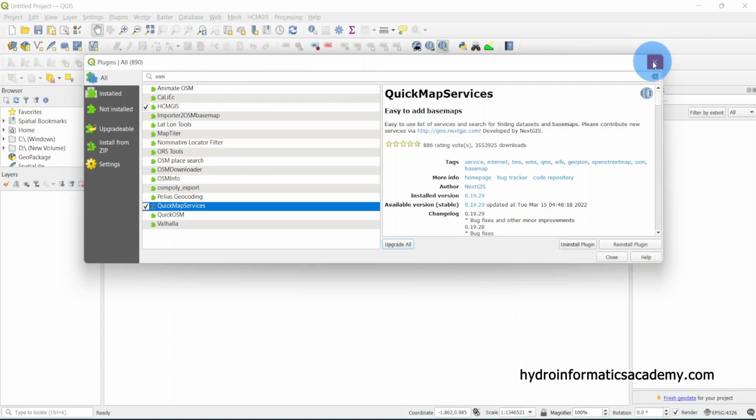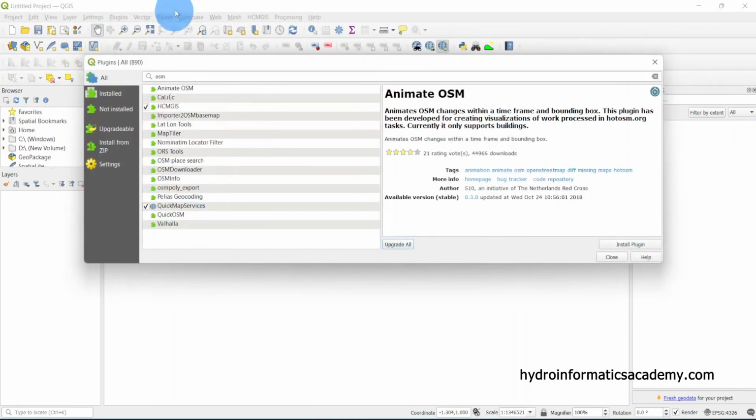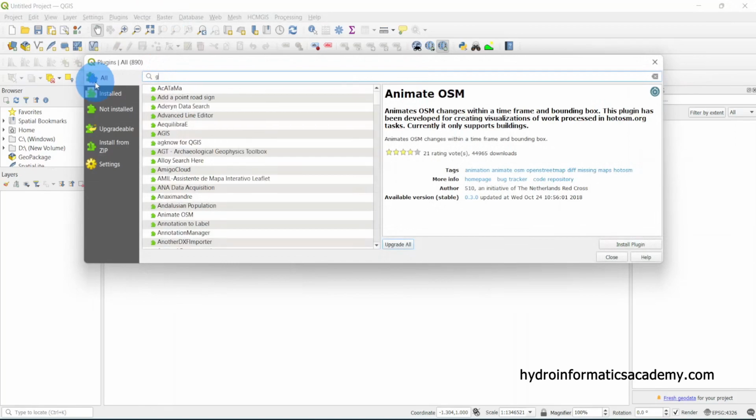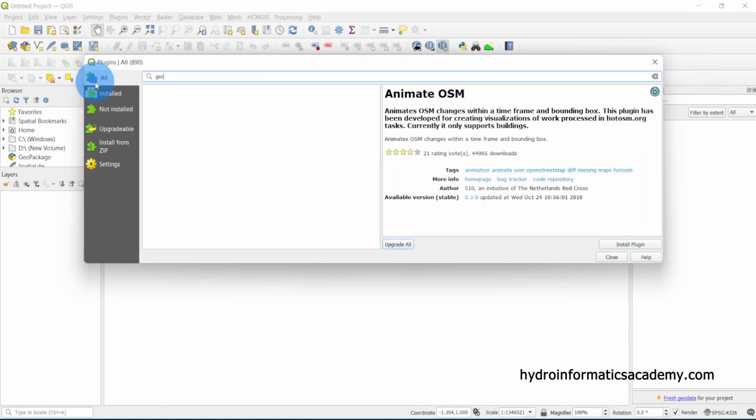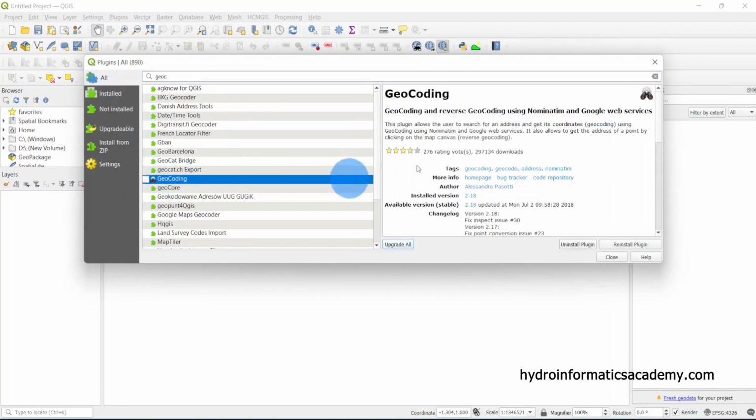Okay, and also we have the other plugin, which is geocoding. Very important plugin if you want to search areas in a map. So this geocoding, again, if you don't have it, make sure that you go and install it. Okay, so let me close.